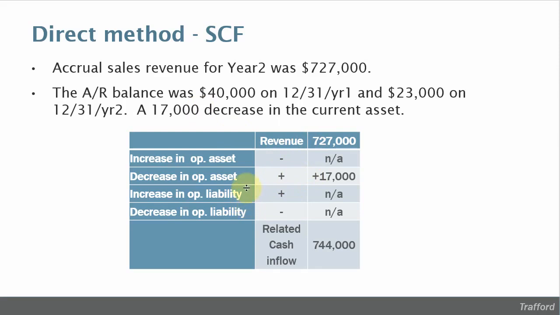revenue. Now, we would also have to consider whether there was a liability account that held some of the difference between accrual revenue and cash collections on account. If Joe's Place had an unearned revenue account, we would look at the change in that unearned revenue account and we would either add it or subtract it, depending on whether the account increased or decreased during the year. In this case, we didn't have an unearned revenue account, so the accounts receivable adjustment is the only one we need to make. The cash that Joe's Place collected from customers during the year must have been $744,727 plus 17.